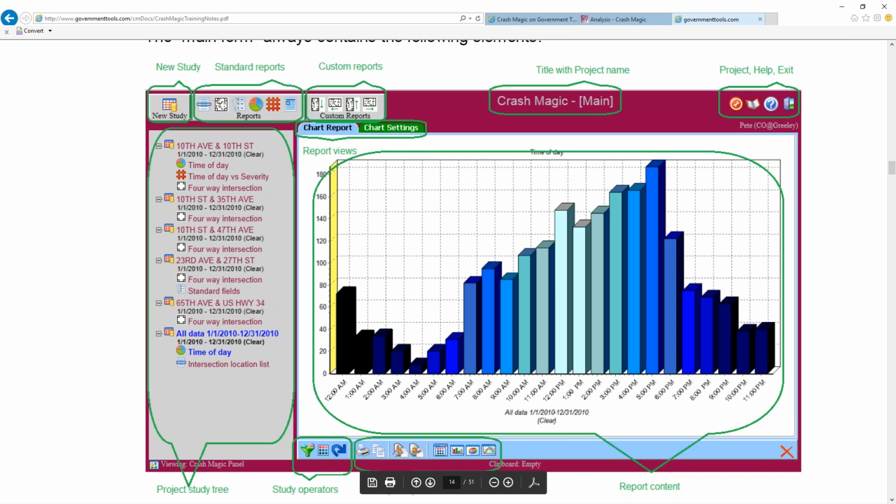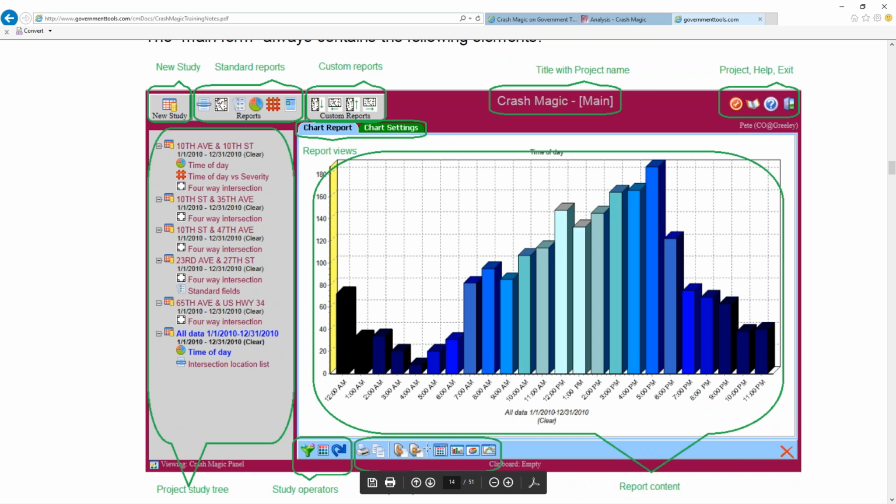Okay, a little further to the right, now all of these buttons will occur for any type of report. So you'd have a print, a copy, or a copy and paste. There'll be a paste here if you've copied something. And these are for templates, which are a bit beyond today's discussion, but they allow you to save the settings for a particular report that you've created and then retrieve them back again in the future so you don't have to reset all those settings again.